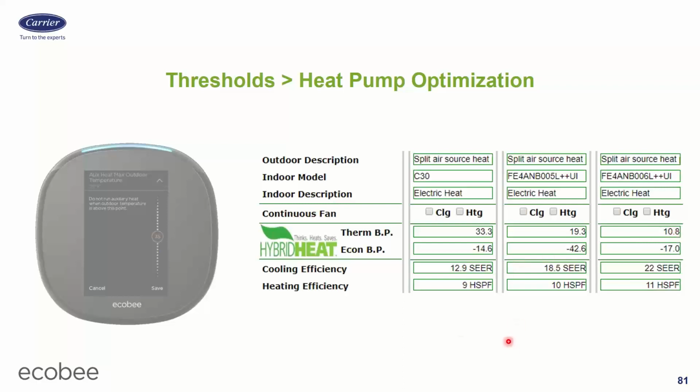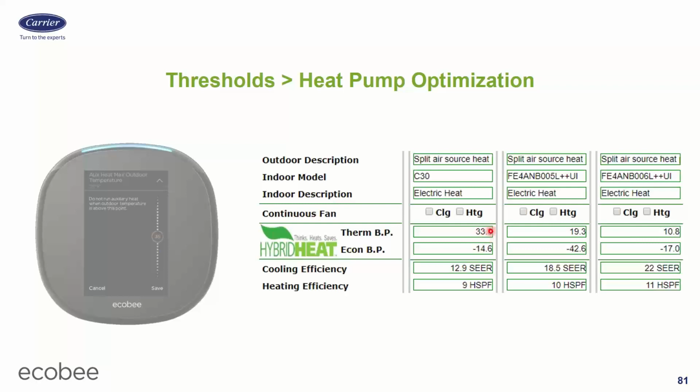Right? So when I'm doing this heat pump optimization, I don't really care about the economic breakpoint, because in both cases, the heat pump and electric heat, electricity is their fuel source. But if I was doing dual fuel like we talked about last week, then that would matter. But for this point in this discussion, with the aux heat max outdoor temperature, I only care about the thermal breakpoint. So if I took this first one and he can make it down to 33 degrees by himself, I guess I could just make it 33, right? So if it's above 33, heat pump only. If it's below 33, heat pump and auxiliary heat.